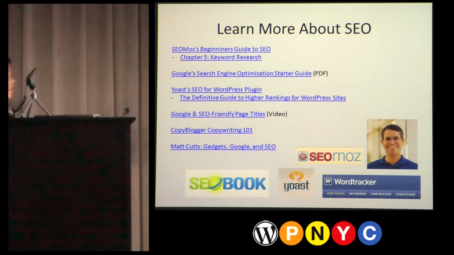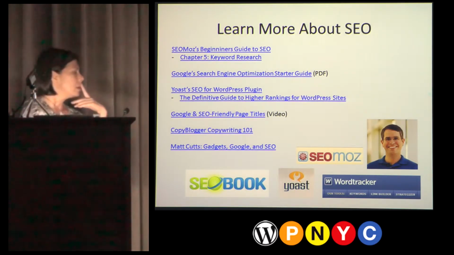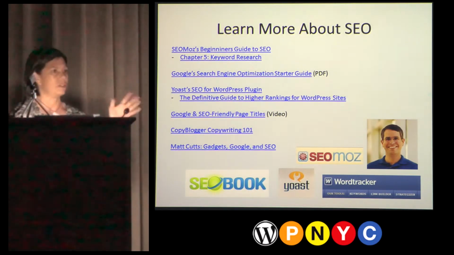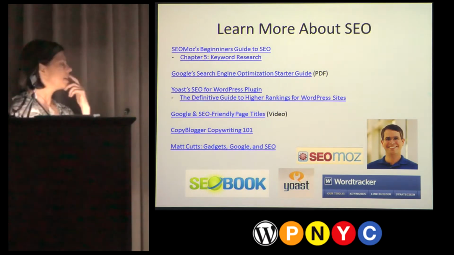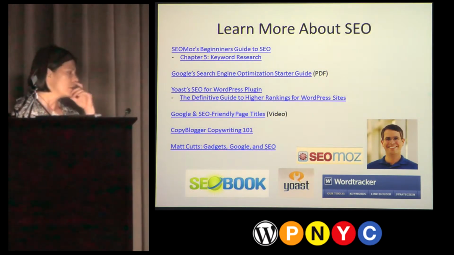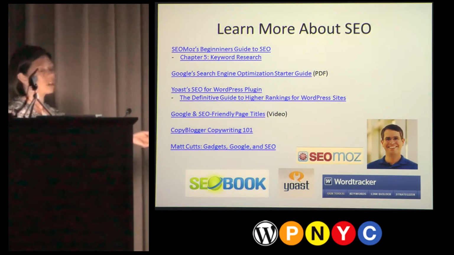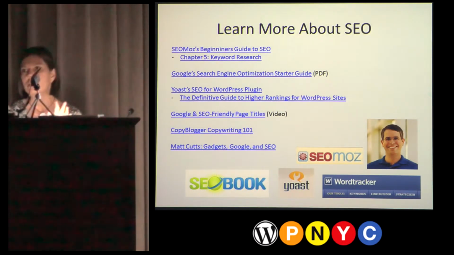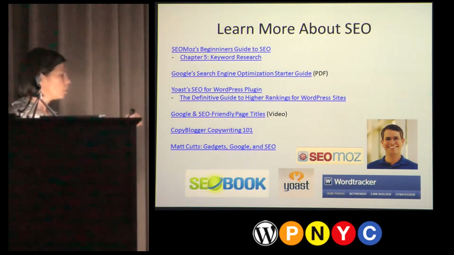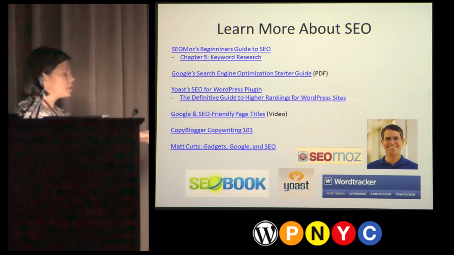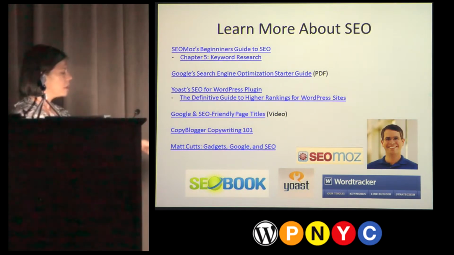I included what I think are really good, comprehensive but basic resources for doing SEO. SEO Moz, which Jonathan talked about, is a great resource. If you can pay for the tools every month and you really want to get into SEO, I would recommend it. They also have a good module there, Chapter 5, on how to conduct keyword research. Google has a great search engine optimization starter guide in PDF. And Yoast, the guy that makes the plugin, knows his stuff. He's really into SEO, constantly researching and always on top of what's going on in the search community. So I would definitely read his definitive guide.